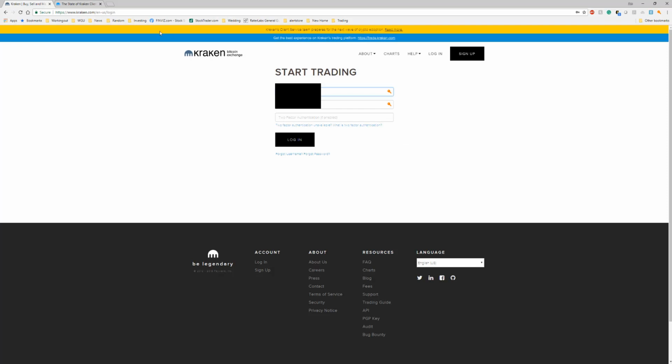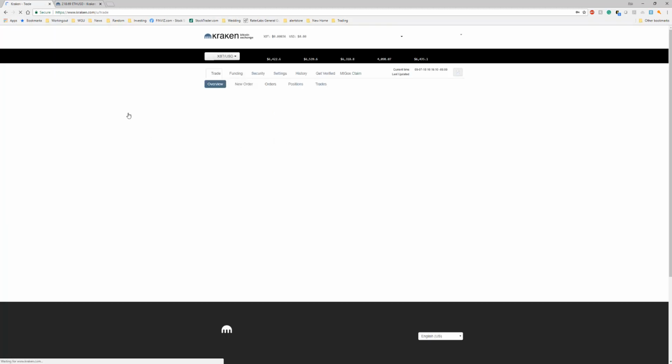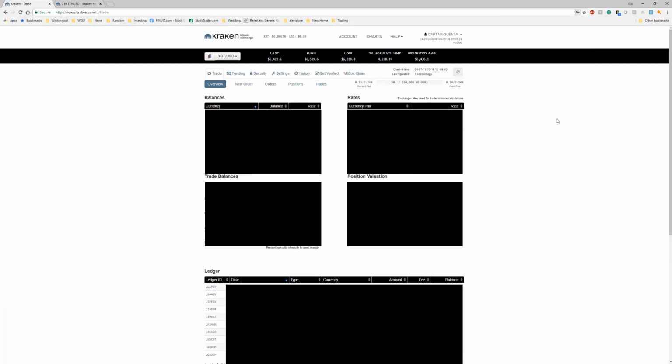And I'm actually going to point out that there are a couple of parts. There are two sites that you would use for Kraken. There's the main page, which we're going to investigate right now. And then we have to put in our two-factor authentication. And that'll bring us to the main site, and that is right here. So it tells us what our positions are, what the prior trades that we've done in and out, deposits and such, trade balances, and all of that here.